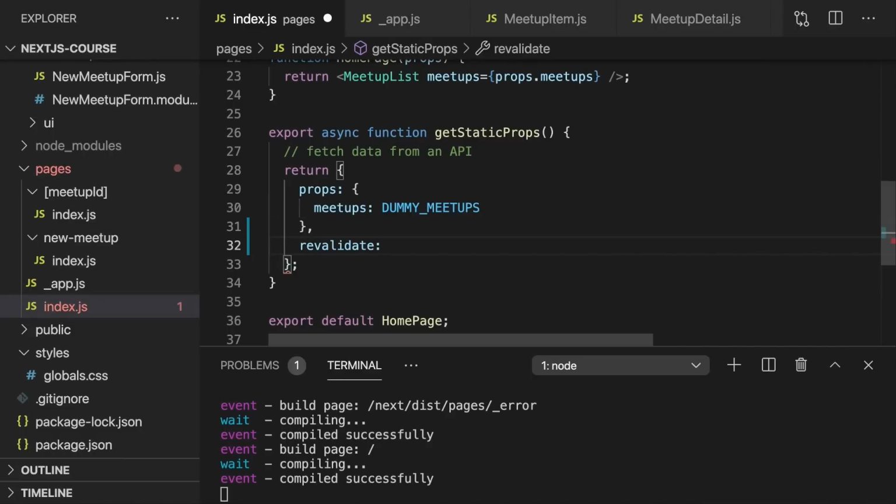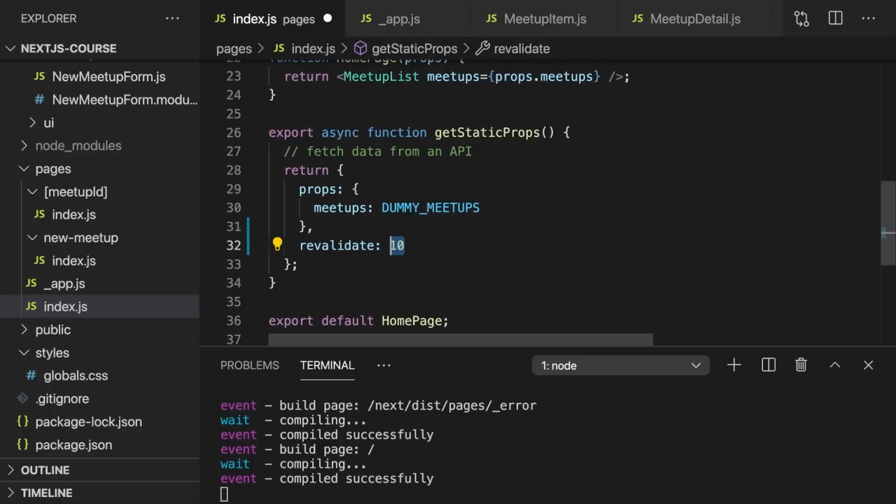When we add this property to the object returned by getStaticProps, we unlock a feature called incremental static generation. Revalidate wants a number, let's say 10, and this number is the number of seconds Next.js will wait until it regenerates this page for an incoming request.